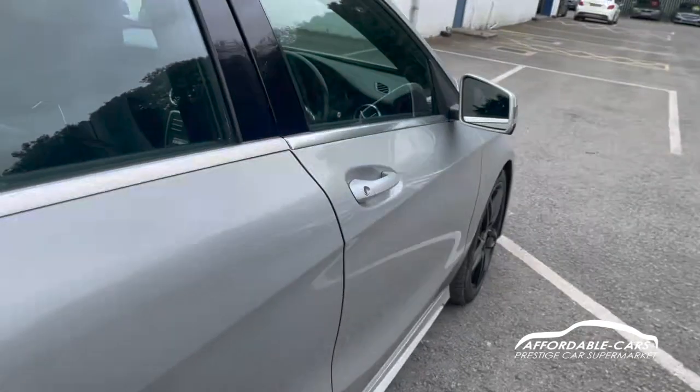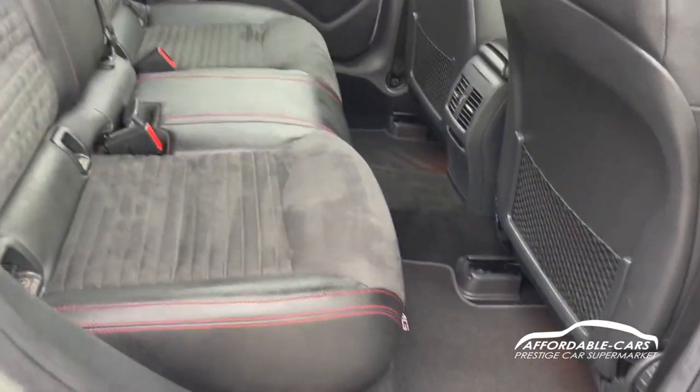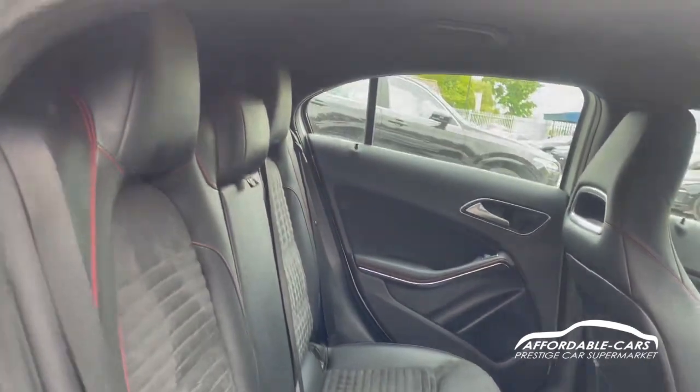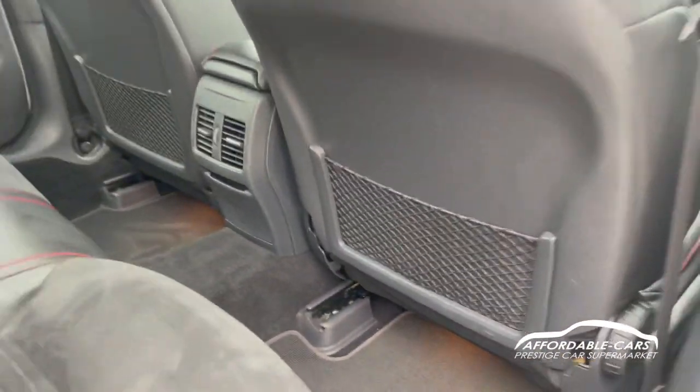If we go into the interior of the rear, you've got the gorgeous half-leather half-alcantara seats with red contrast stitching going through — in my opinion one of the nicest interiors, and very comfy with a real premium feel. You also have rear fans for your climate control and netting for a bit of storage space.